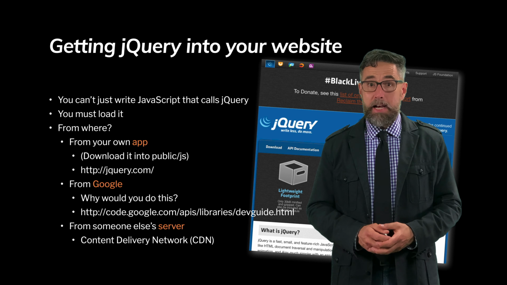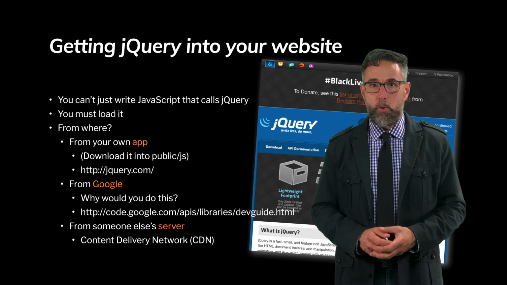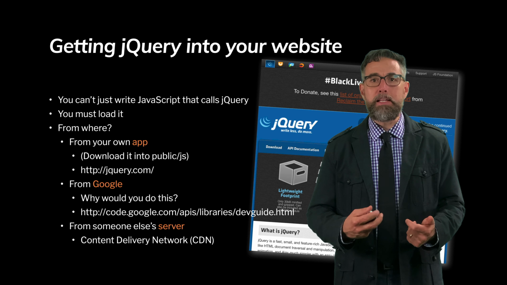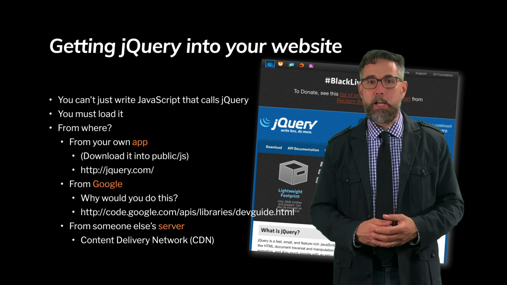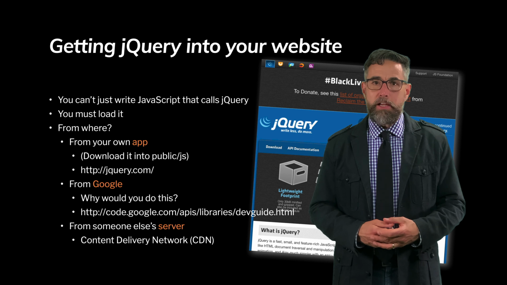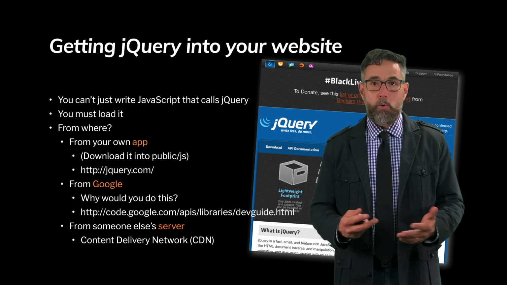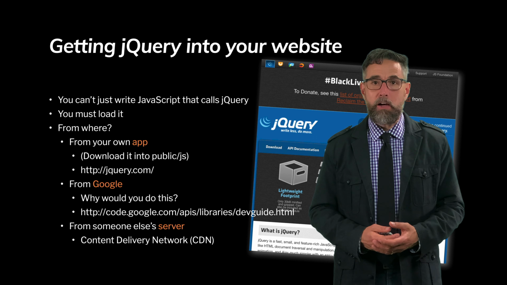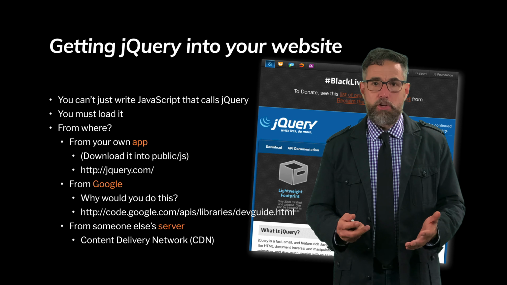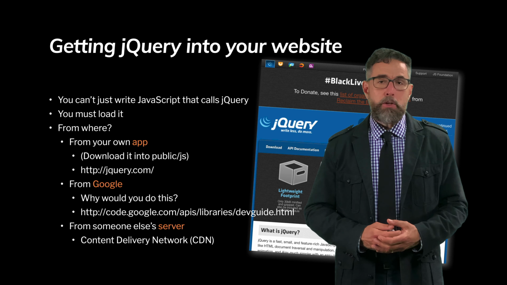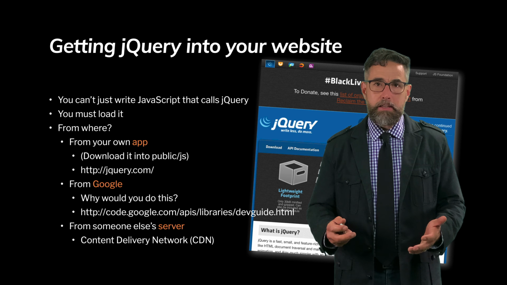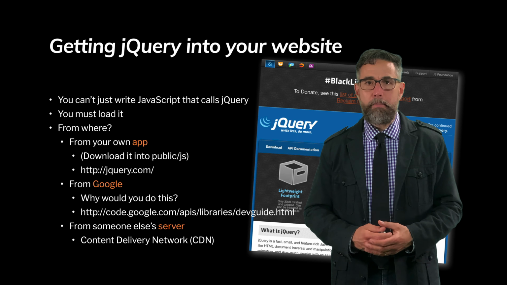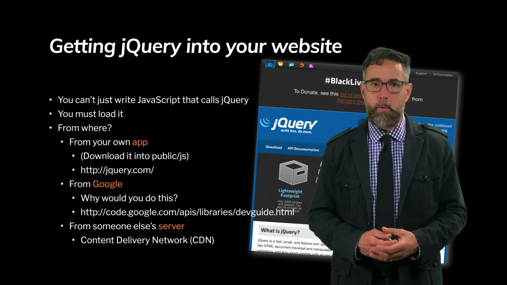All right, but for us, we need to be able to get jQuery into our website, meaning we need the JavaScript that's running in our website to be able to use the jQuery library. jQuery is available from an organization that produces this software, a volunteer effort, at jQuery.org. So you can't just call jQuery, you need to get it into your website, and there are normally three primary ways in which you get this software into your website.